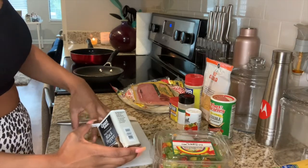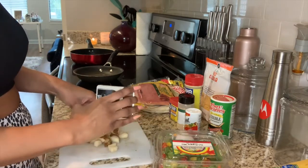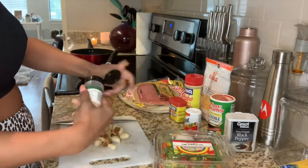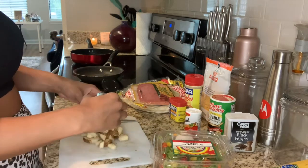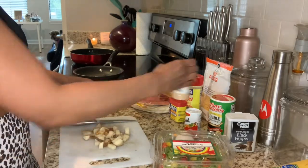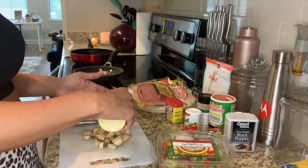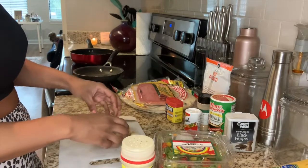Just some pepper. We're gonna use some garlic salt and some adobo on the potatoes. I don't really use regular salt because I use so many other seasonings that already kind of have salt in it, so I don't add any extra salt majority of the time.